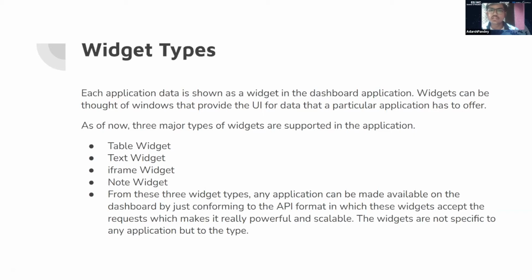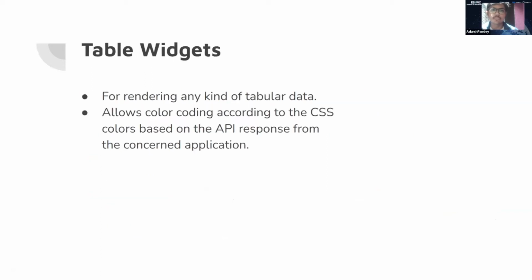And this makes it really powerful and scalable, because now you can add any number of widgets that you want just by conforming to the API, and you won't have to make changes to the dashboard every time you want to render a new application. You just need to conform to the API structure that we follow.